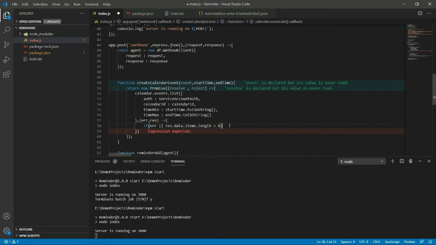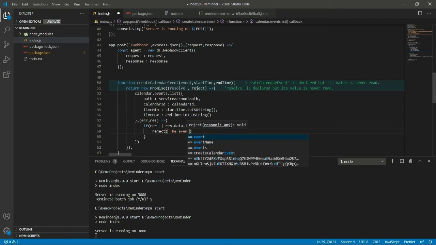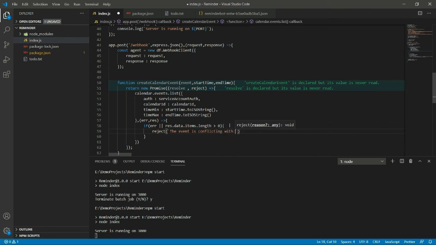So we have to add a message here by using reject. The message will be the event is conflicting with another event.